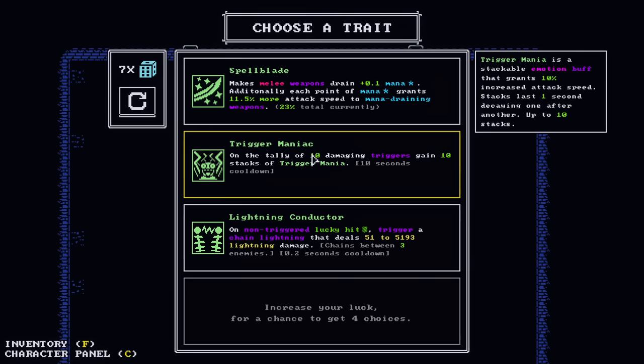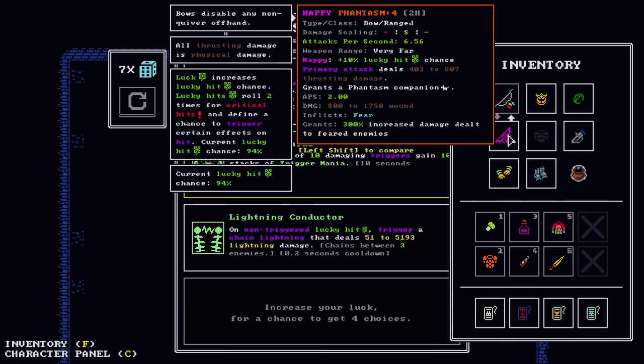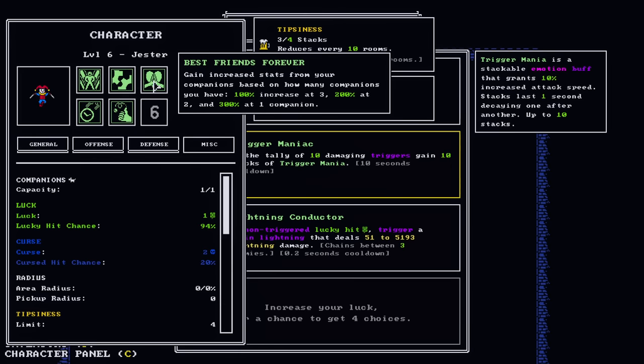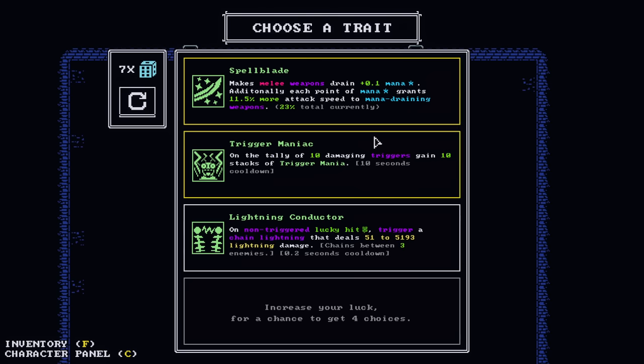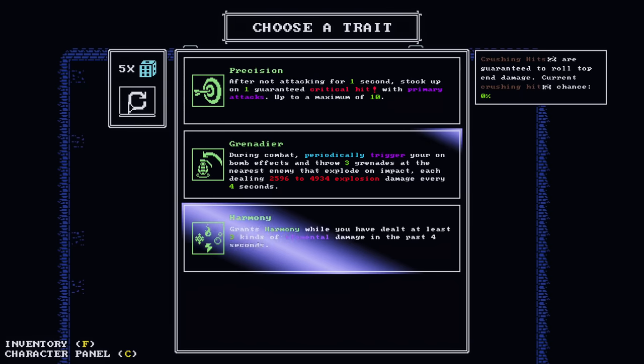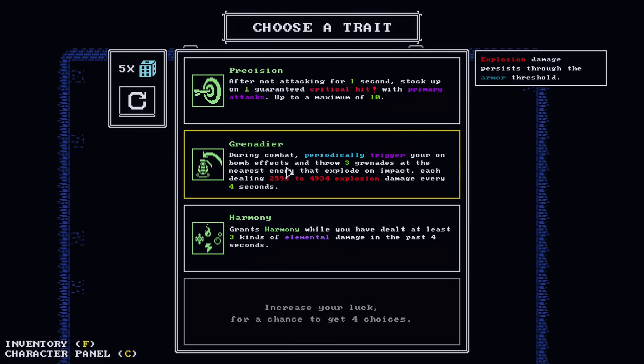I mean, I actually don't have that many damaging triggers. I really only have one, and it's my boots. So I just think we can do something else. I might just end up going with, I mean, honestly, probably is the call, right?